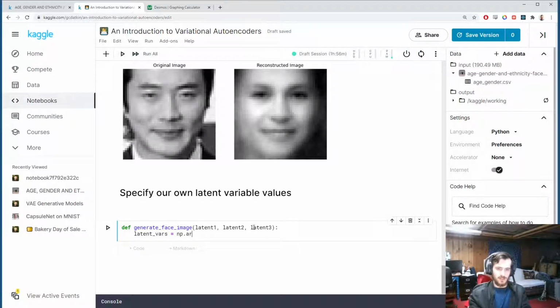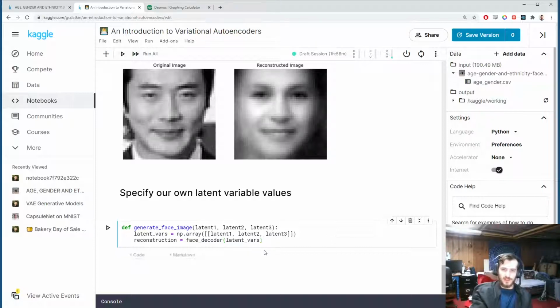That will be a NumPy array containing all 3 of these. Yeah, we have to convert it. We'll make it into a list, and then I think it does want it to be a list of lists. So we're going to do 2 brackets, and then all 3 latent variables. Then we'll create our reconstruction by taking our latent variables and passing it into our decoder. So face decoder of latent variables. This will return our reconstructed image.